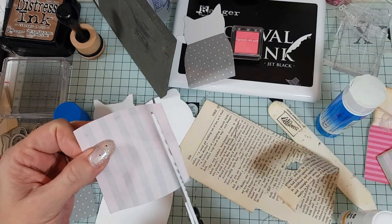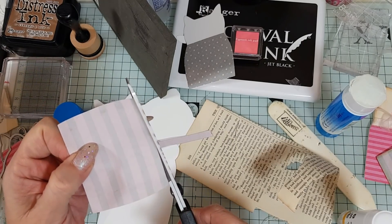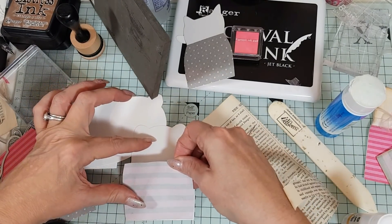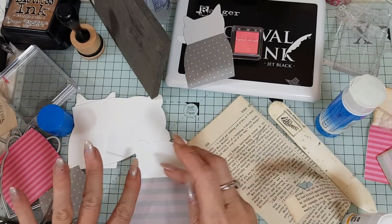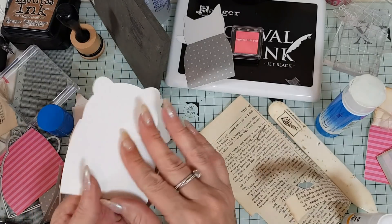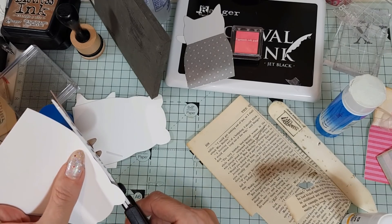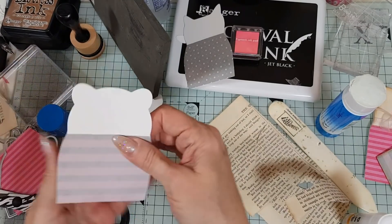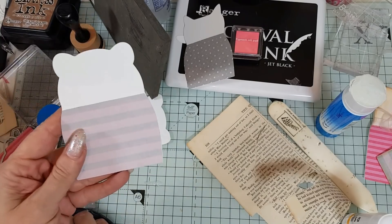That's way too big — check before you do it that your jumper's not too high because you don't want to strangle them! I've screwed it all up. All we're going to do is just go round and trim it up. Just chop it around the edge like that. This is the one that's just going to be a single layer, and then with this one we're just going to glue it on. These glue sticks from Asda are quite good actually, and they weren't very expensive. We can always trim it up if it's way too long — and we're just going to trim that up. That's the four layers done.